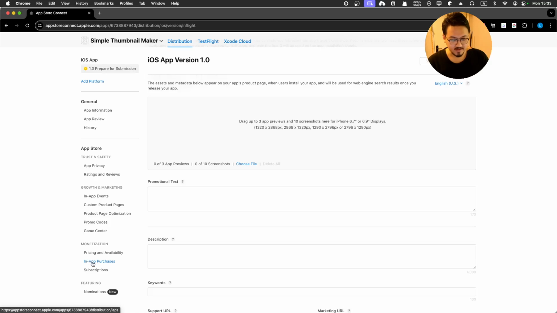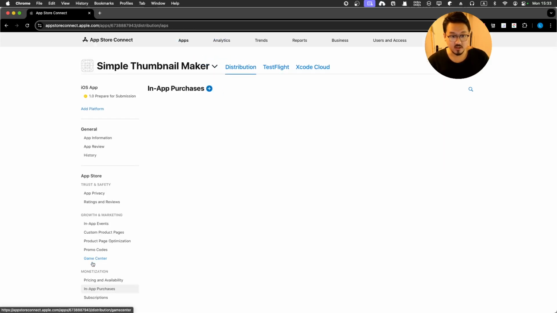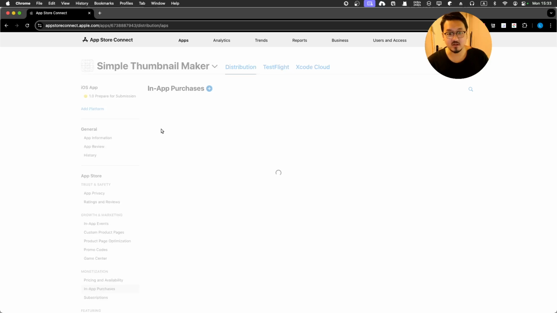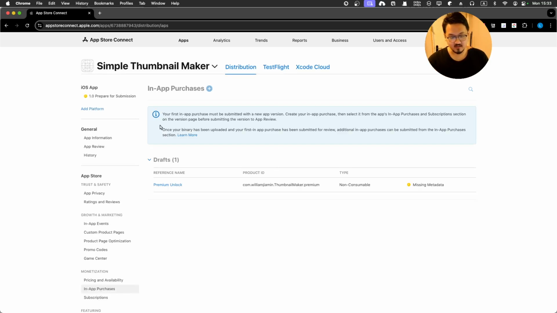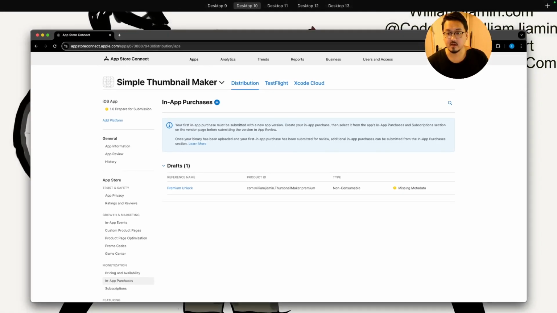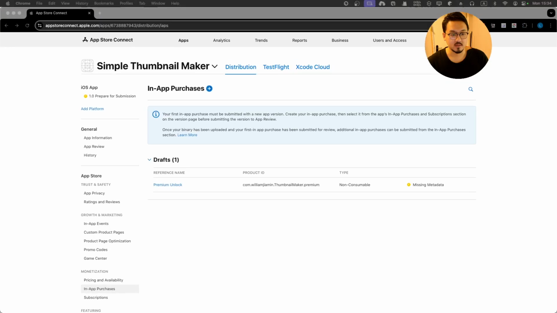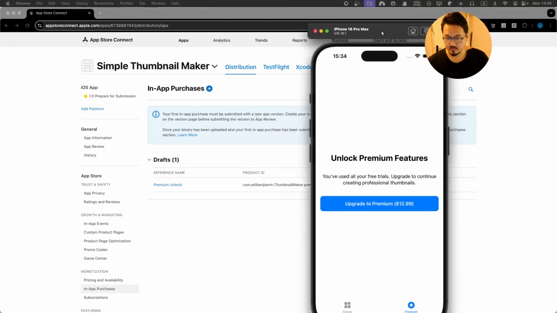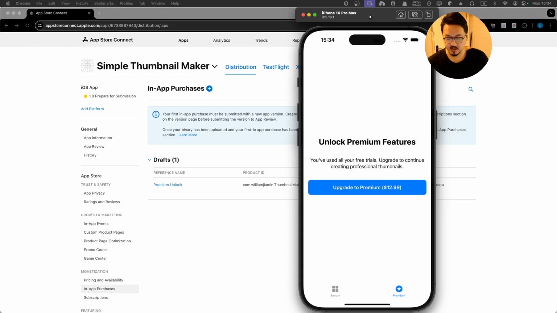We've got the in-app purchase section. You click it, and you can add prices and things like that. You can do this with the in-app purchase. Right now, I've got a premium unlock. That's because if you look at my app, let me show you something. So here is the current status of the app.